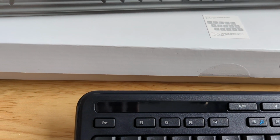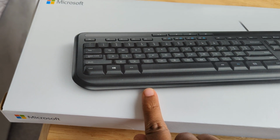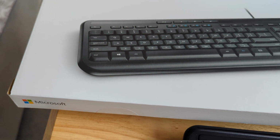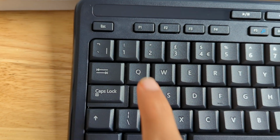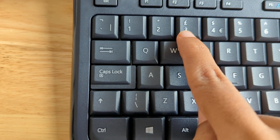Right off the bat, there are some differences between a US keyboard layout and what I have received here. If you see on top of the box, it looks like a regular US keyboard with a hash over here and then the tilde over here. But when I looked at the keyboard in real life, it does not have that. The tilde key here, it does not have a hash key here.